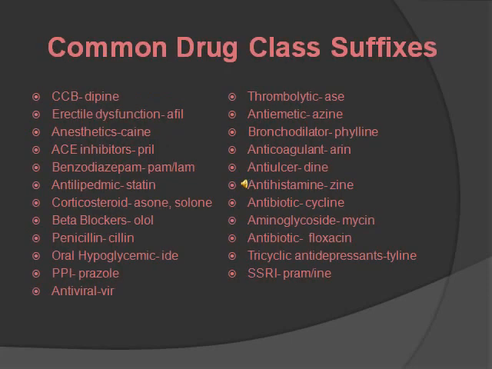So here are common drug class suffixes. So these are the endings that they all have in common. A lot of them are cardiac medications. I would just pause this. I'm not going to read through all of them. Pause this and write this down or remember this. Like some of them, ACE inhibitors all end in pril, beta blockers all end in ol, thrombolytics end in ase. Just remember these. It's easier to group them together just knowing these endings.